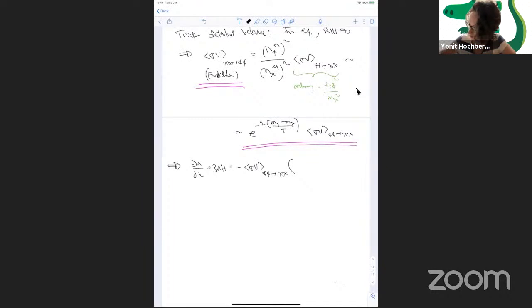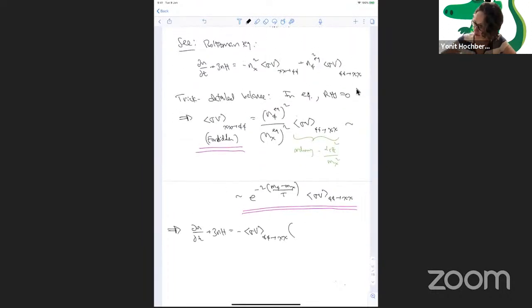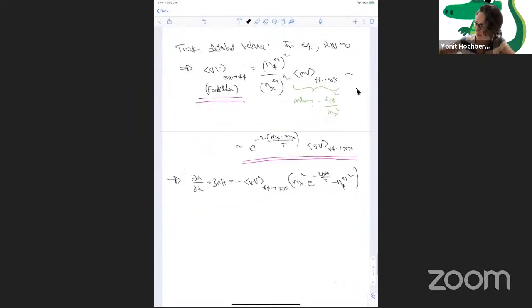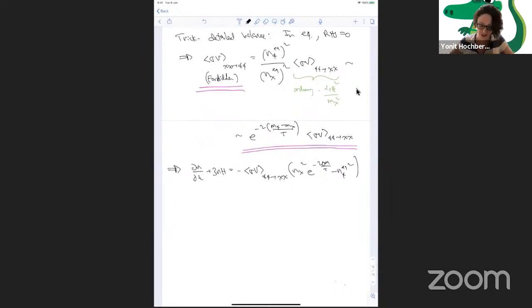And so what I have now, let's move back over here. So you see this term over here, okay? This term is what I'm writing down now, okay? So I have n chi squared times the forbidden cross-section, which we just derived. So that means that what I really have is n chi squared times the non-forbidden cross-section, which we just wrote, and this exponential. So I'll call that e to the minus 2 delta m, where delta m is this mass difference over temperature. And then the next term is very simple. It's just minus n phi equilibrium squared. That was the direction that was very simple from the get-go. Okay, so this is the Boltzmann equation that describes this forbidden system.